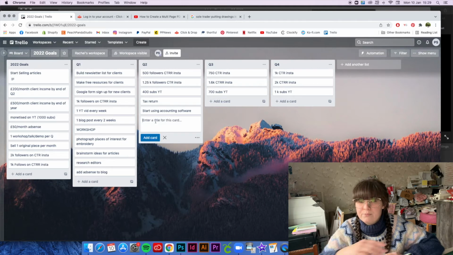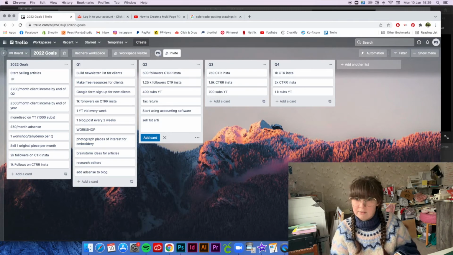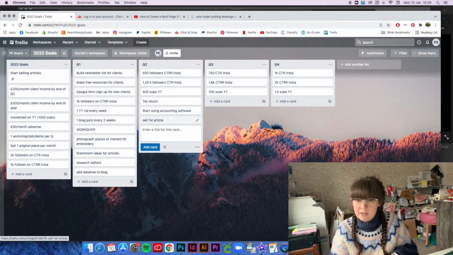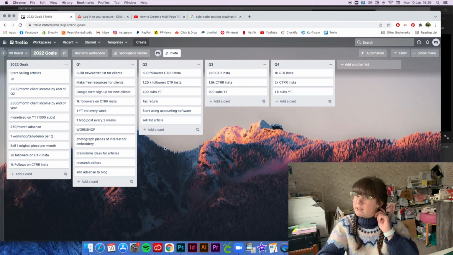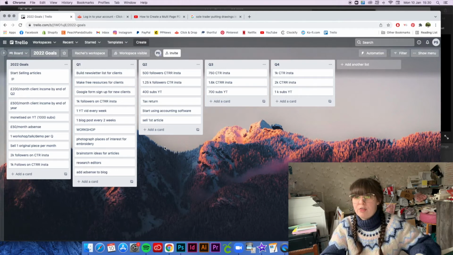So, but speaking of, let's put in quarter 2, sell first article. So I've spent the first quarter of the year prepping, researching editors, writing, hopefully, and by quarter 2 comes, or during quarter 2, I will have pitched an idea and an editor will have said, yes, I will pay you £1,000 for this.